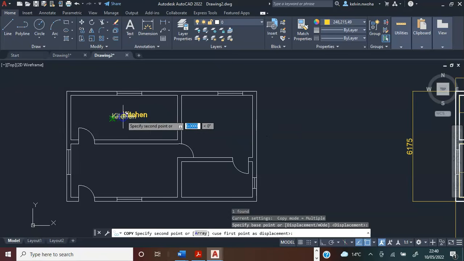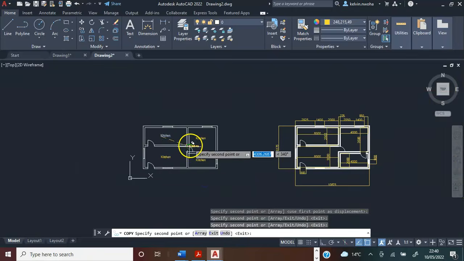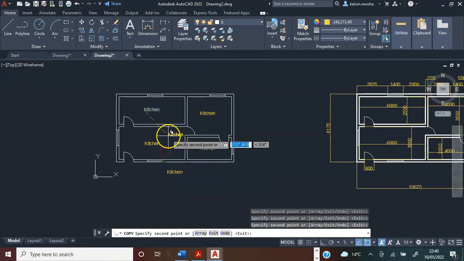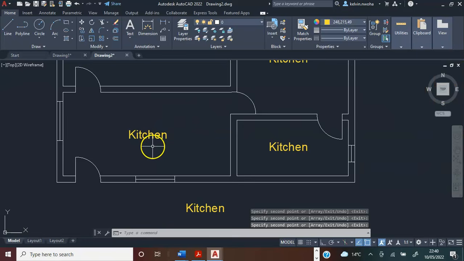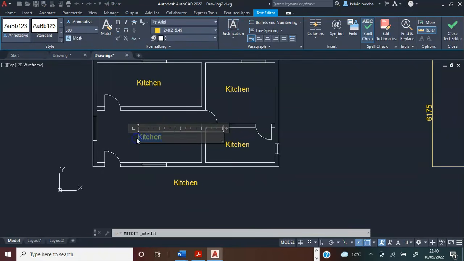Next, I will click this kitchen and drop it here in the living room, in the bedroom, in the toilet, and another one outside the apartment. I'll press enter. Next, I will double click on this. I will change this to living room.